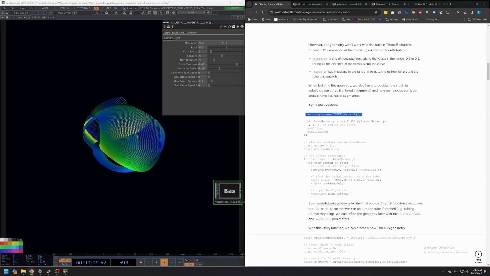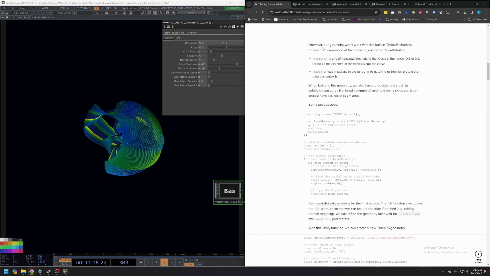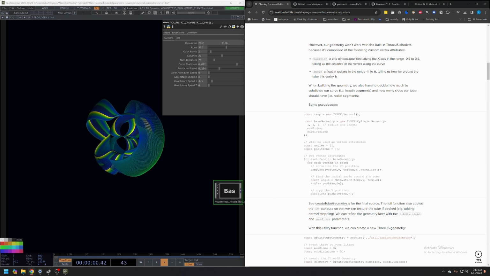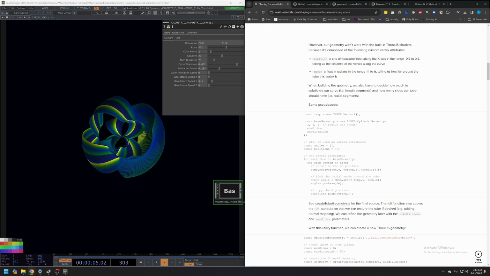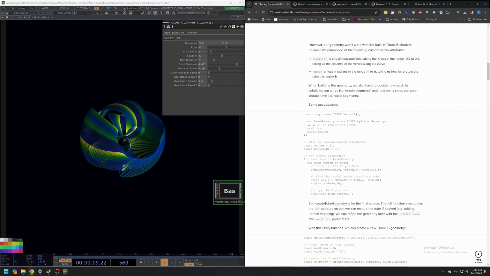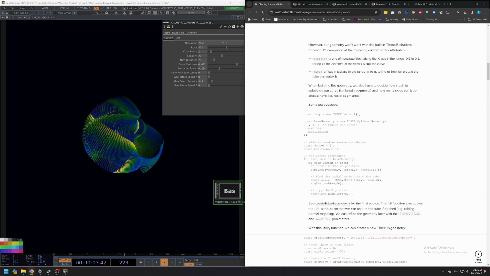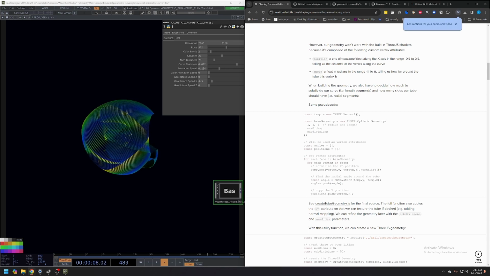And we can see here he's just using some JavaScript to basically set the attributes, angle, and position on the geometry. So this is one thing that we're going to have to figure out how to do in TouchDesigner world, because we don't really have the under the hood access that JavaScript and WebGL gives us to actually define attributes via code like this, or at least not easily. So we're going to want to try and do this in SOP world. I'm going to put a pin in that, and we'll come back to it.